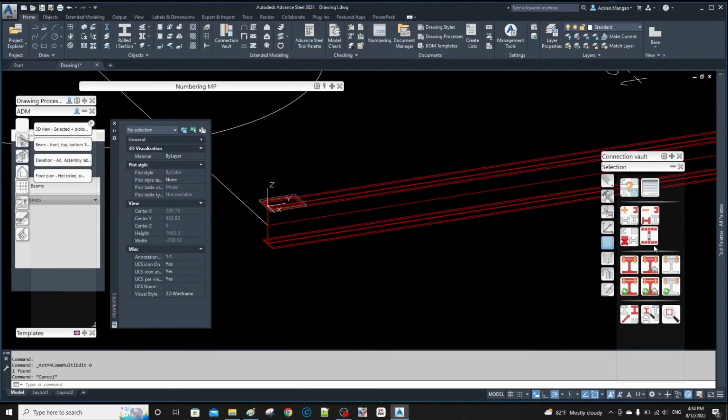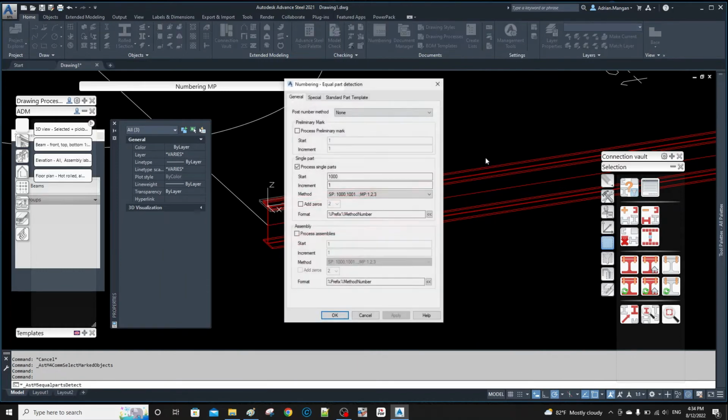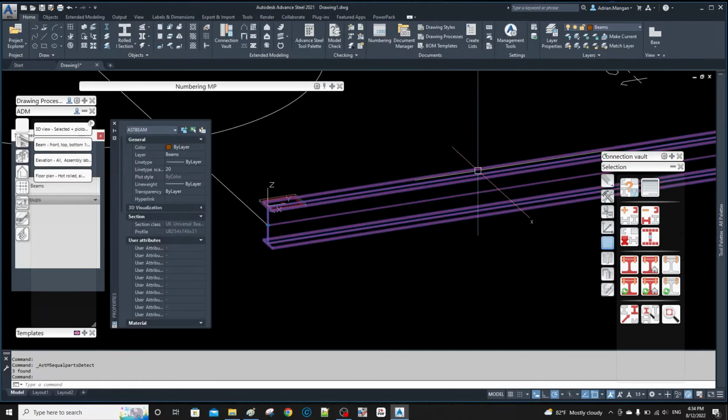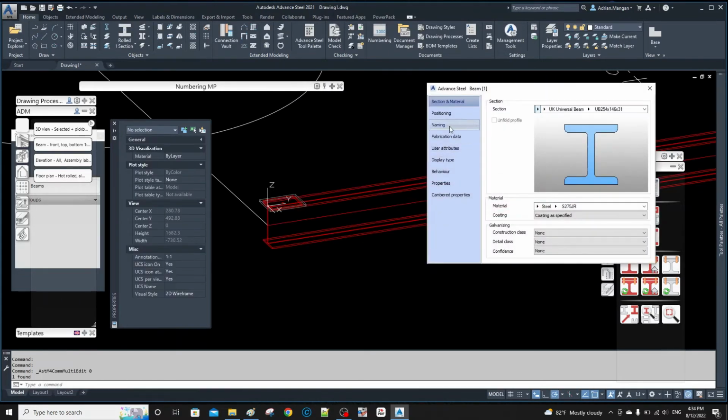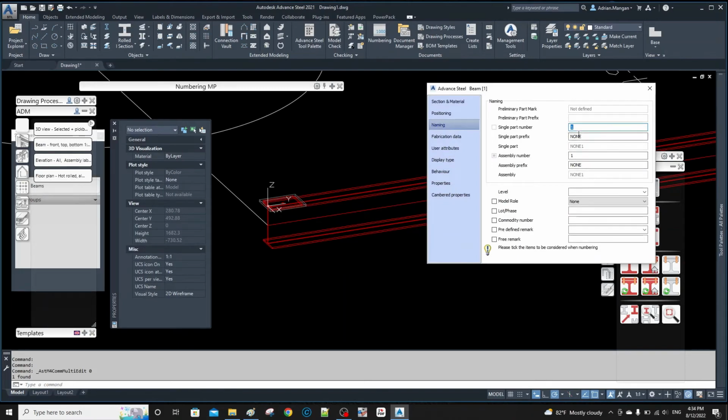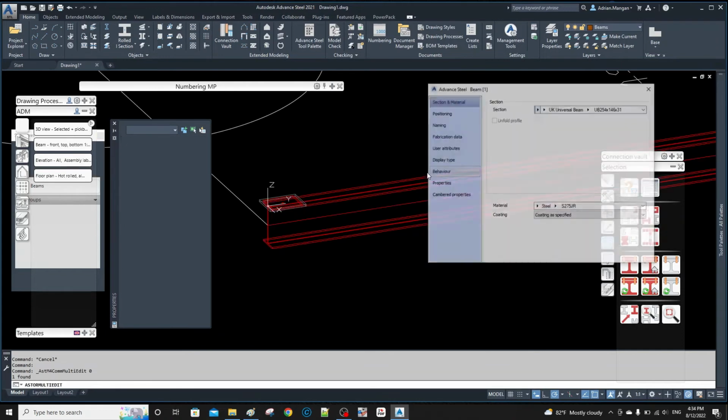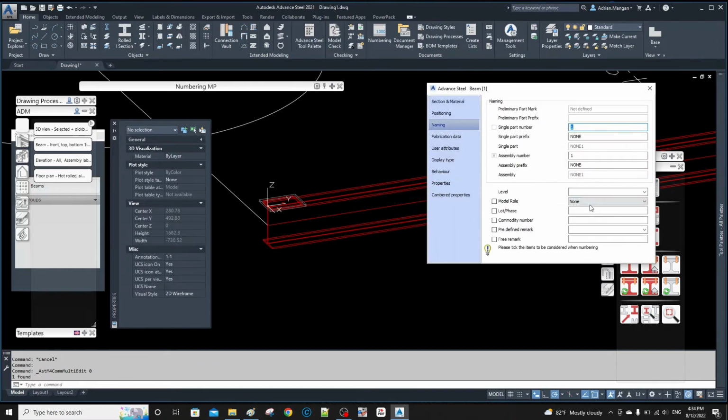So let's go back in and select all these and go to numbering, and single part prefix, none. So there's no prefix, so we want to put in this as a beam.